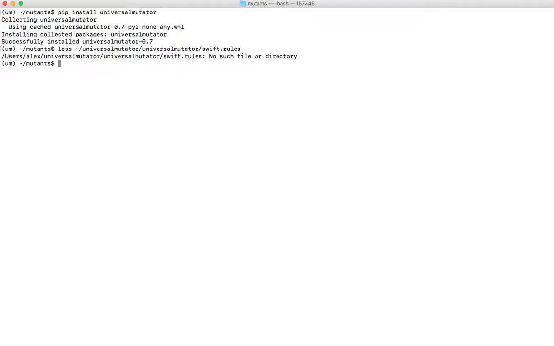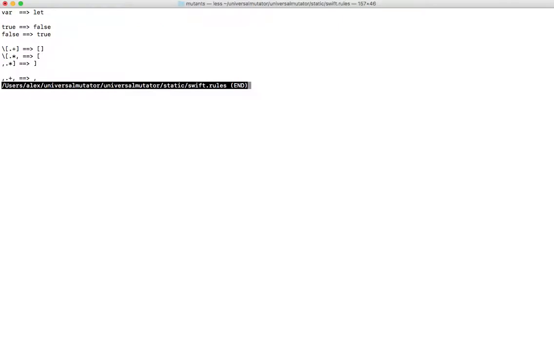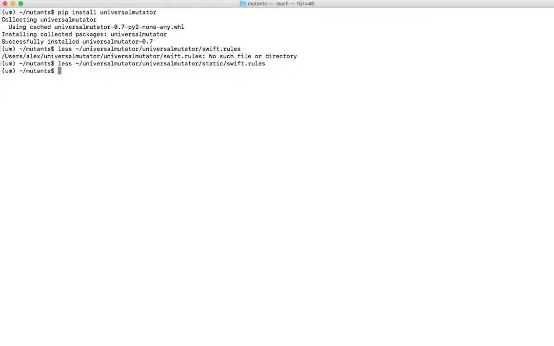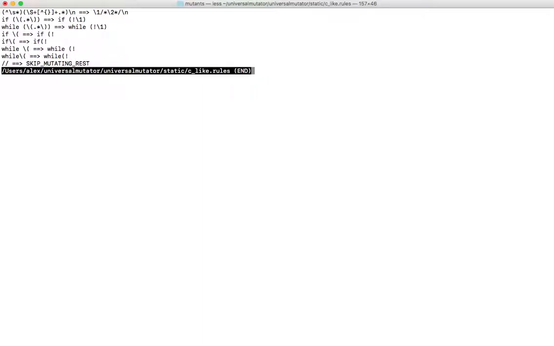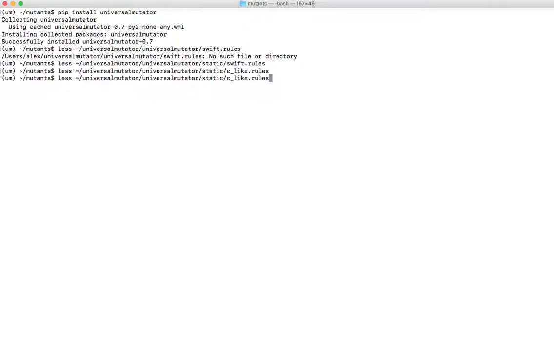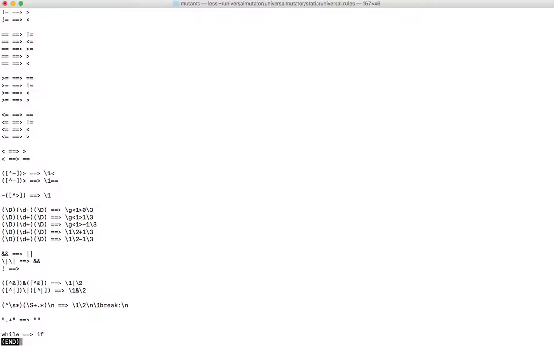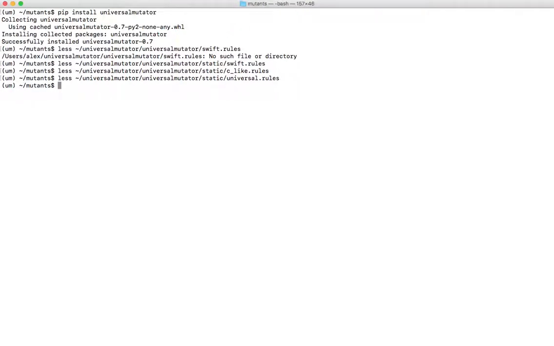So here are the very quickly written rules for mutating Swift programs. Now, these don't look like enough rules to actually mutate Swift programs, but they are joined by the fact that Swift is a C-like language, and there are the universal rules for mutating all languages. And these actually encapsulate a lot of the operators, for instance, that Jamie Andrews used in his well-known tool for C and in some major papers on mutation testing.